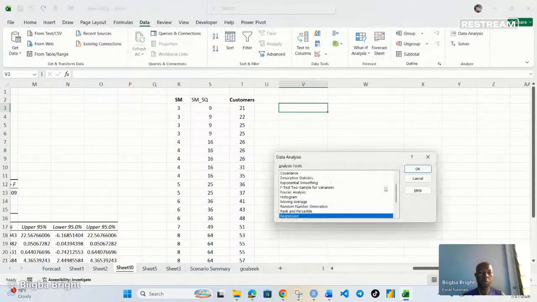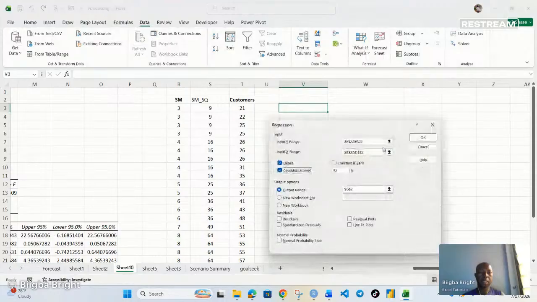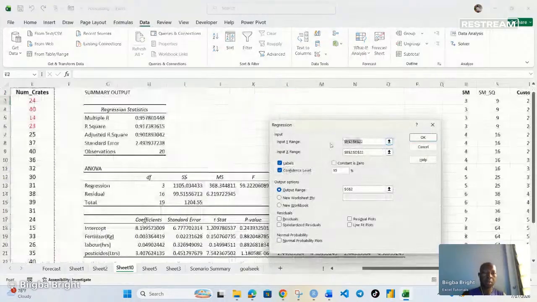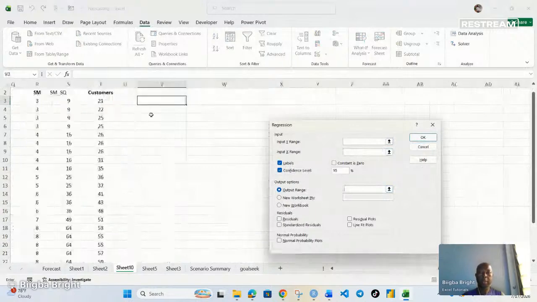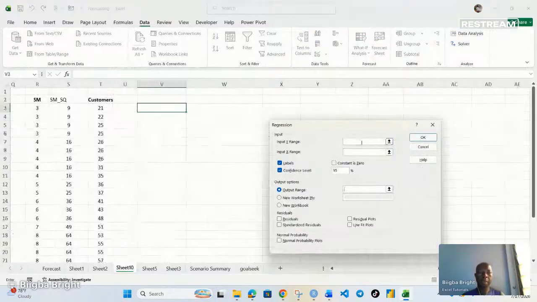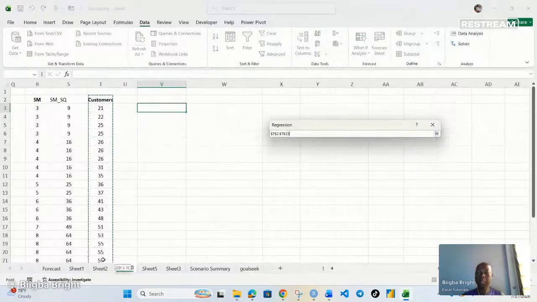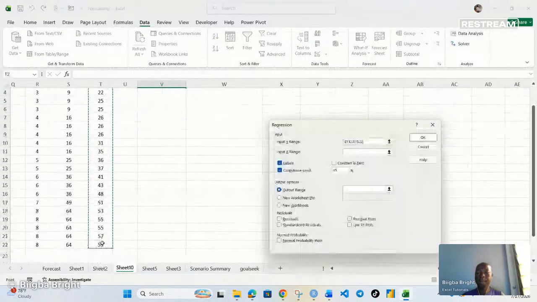And then we click on our regression, and let's come to that point. So in that case, we click inside our input Y range, which will be our customers here.